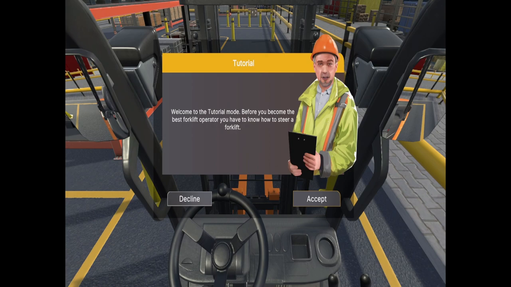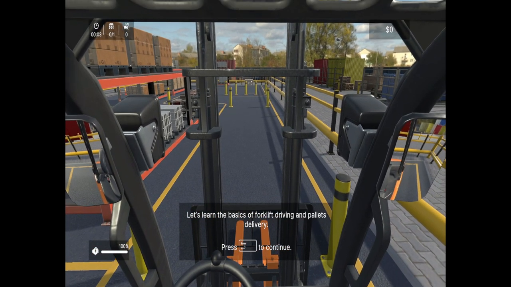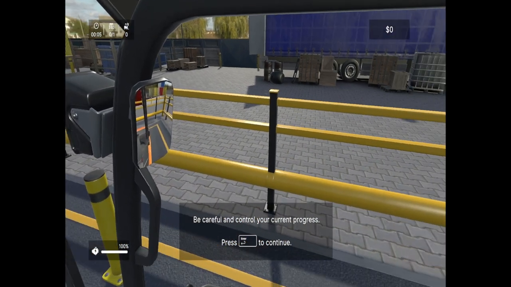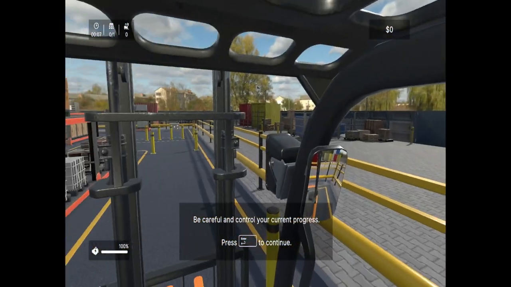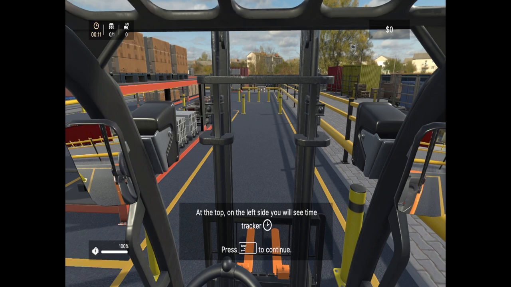Okay, you need to know how to steer it. Okay, I suppose so. Okay, right, press enter to continue. This looks like a big one. How big is it? Press enter to continue again. So top left, I can see me tracker. There you go, I can see me time, me objectives, and I don't know what the other thing is. All right, so it's the number of pallets to be delivered and the number of crashes.